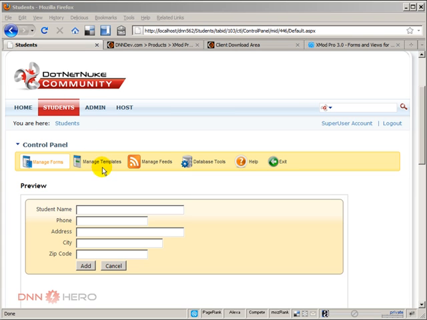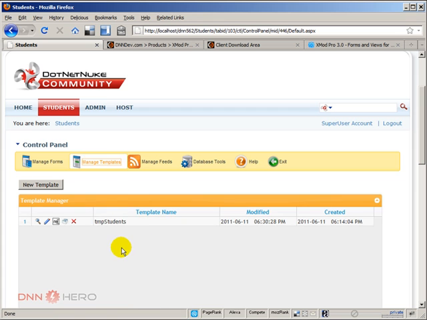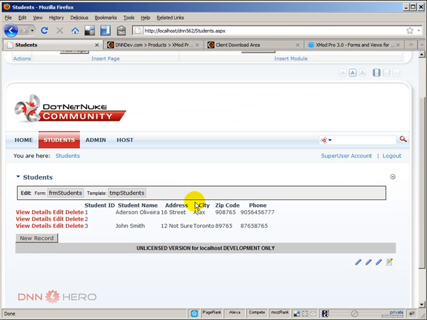Now let's explore a little bit further the different options that we have available to us, and let's see what we can do in terms of templates. In terms of templates, we can do quite a lot, but I'm not gonna go too deep right now. I'm just gonna show a little bit of what you can do, what you can change, and then again show that whatever you change there in the template, of course the list view and the detail view will change as well. Before we go that far, let's go to the students page again.